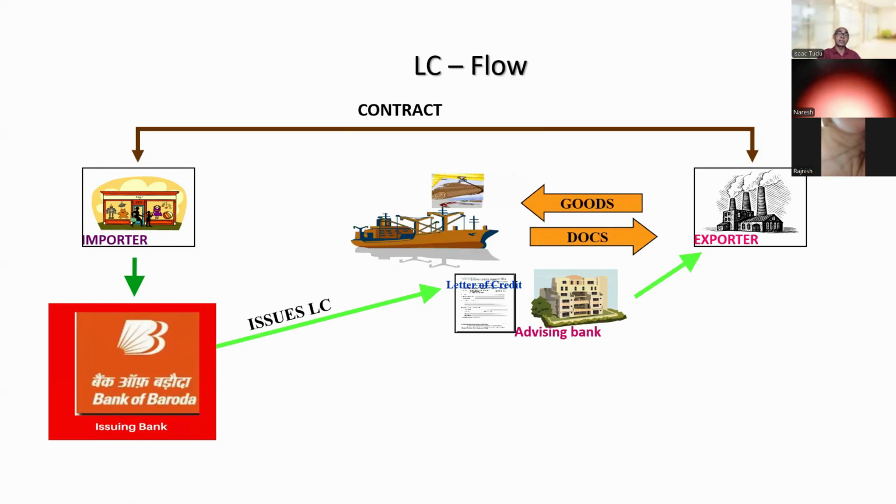What they will do is the shipment, and the carrier will release, I mean issue, the bill of lading, which the exporter will receive. The exporter will collect all the other documents apart from the bill of lading, maybe the commercial invoice, maybe the packing list, certificate of origin, and other documents as per the LC.